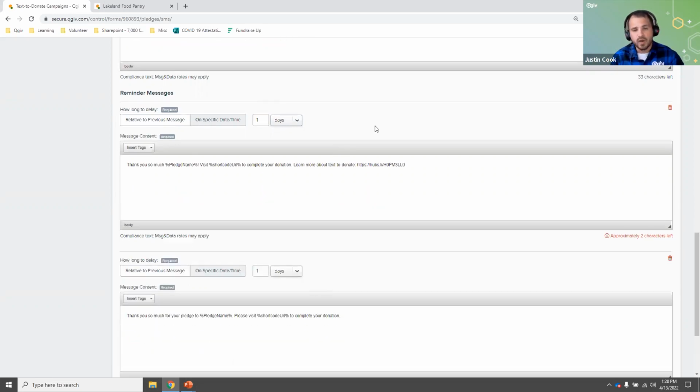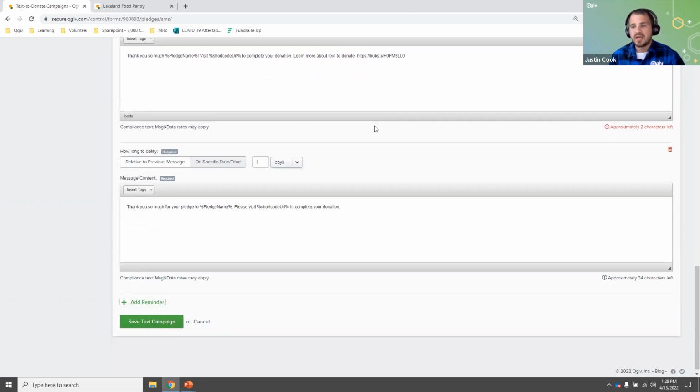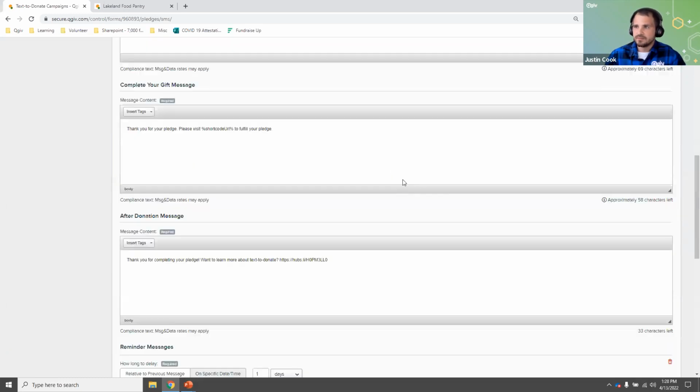So, if we want to communicate with donors, let's say 1 day out, 3 days out, and maybe a couple of weeks out, to make sure that they remember that, hey, you did pledge a donation to our organization. Please fulfill your donation here. So great utilization for your organization in terms of automation and being able to help donors and get them donating to your organization.